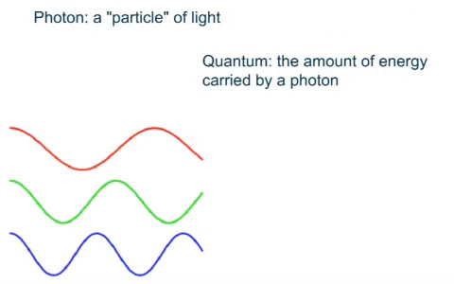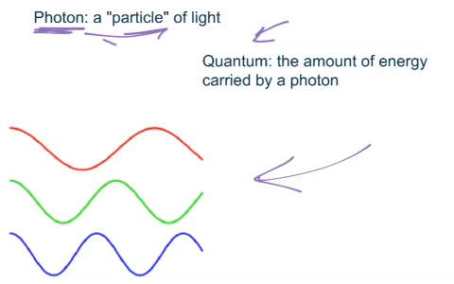Two technical terms that we use to talk about light are the words photon, which really just means light, a piece of light, and the word quantum, which is just a specific word for the amount of energy carried by a photon. This image shows you 3 photons of colored light. If you were asked to compare them, the red photon has the largest wavelength, which means it would have the smallest quantum of energy because it has the lowest frequency. The blue photon has the highest frequency because it has the smallest waves, which means it would have the highest quantum of energy.